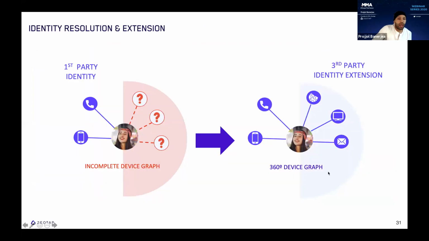So when we look at effective identity resolution, we look at taking sparse, disparate customer identifiers sitting in silos across a brand's internal data sets, and linking those with identities available in our extensive global third-party identity graph that's sourced from over 100 different providers. So effectively filling in the blanks with regards to the identifiers as well as filling in the blanks with regards to connections between these IDs. So you as a brand have a single unified customer view.